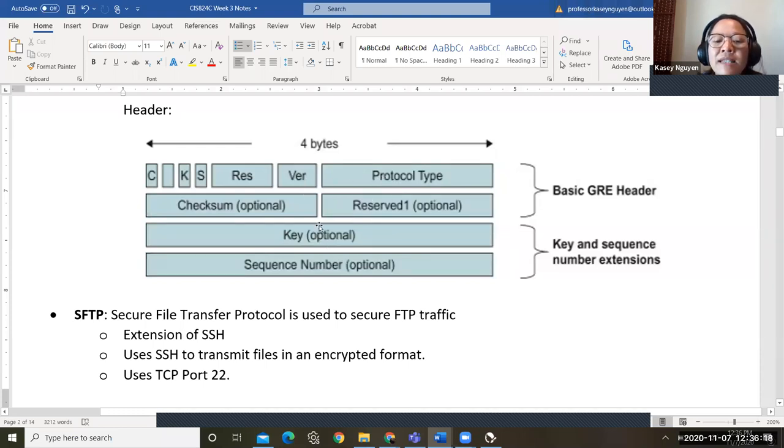So the way they organize this is very much like a mail label, right? Like we would write our name, our address, our city, our zip code. And then in the case where you mail it internationally, you would put the country code and so forth. So a packet does the same thing. It would have a proper list of information that would be required so that way it can see where it is going to, where it is coming from. And on that label, let's say if you're shipping a package, it would say how much the weight of this is, what it looks like when it puts everything back together. Okay.